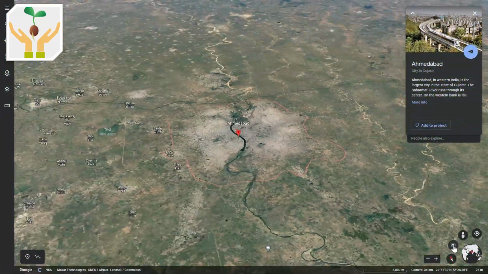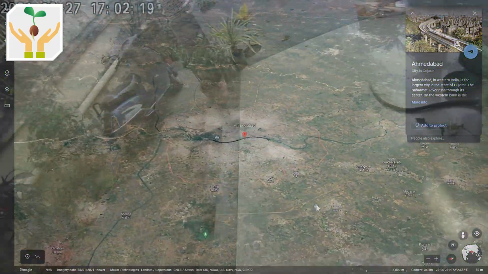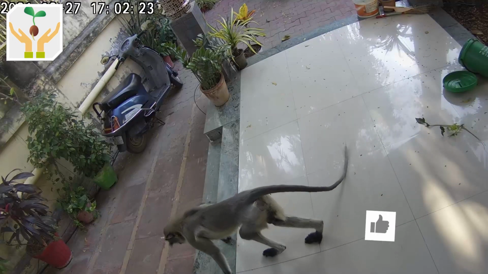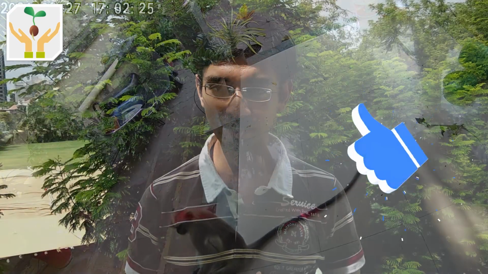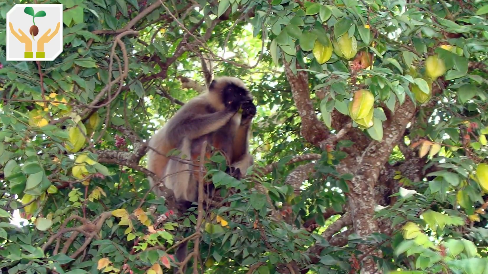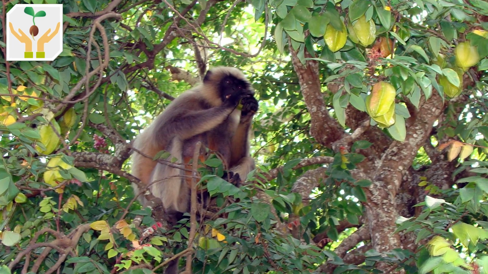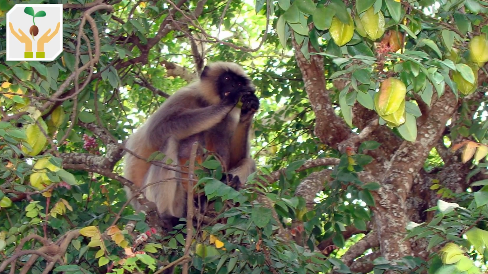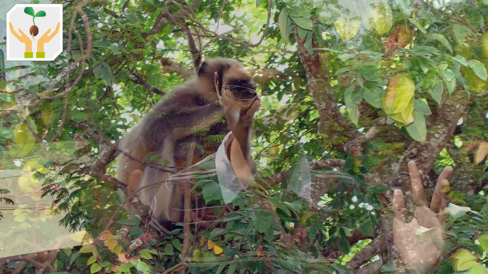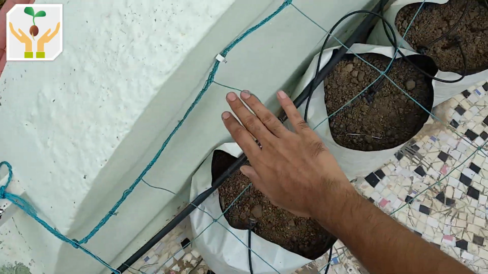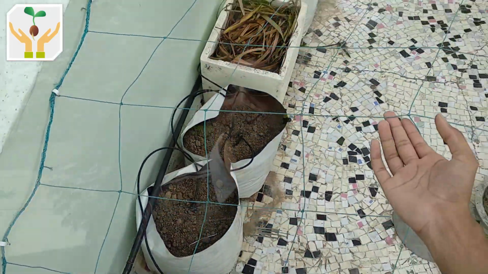In our place in Ahmedabad, the main pest is the monkeys that we get a lot during the peak harvesting time. They come very quietly and they raid the garden as if we have grown the crops just for them. They eat all the harvest and are very difficult to protect against, unless you have a full cage to protect your crop. I have tried using plastic netting, but they are quite smart and they outsmarted me every time.